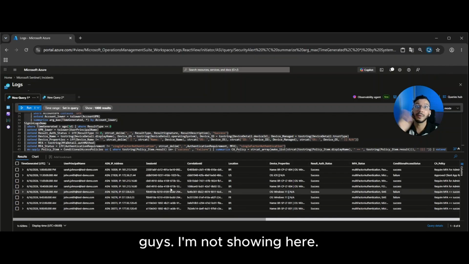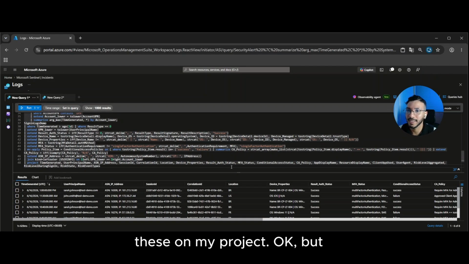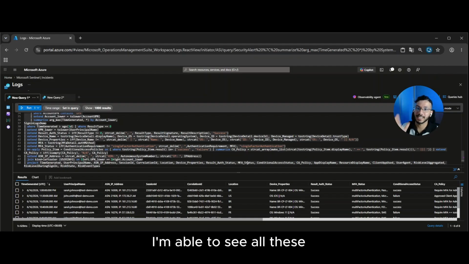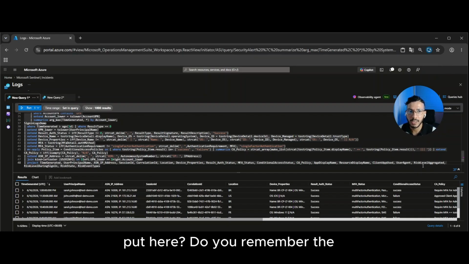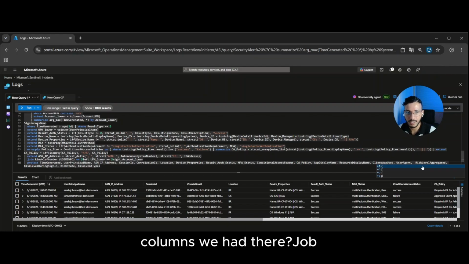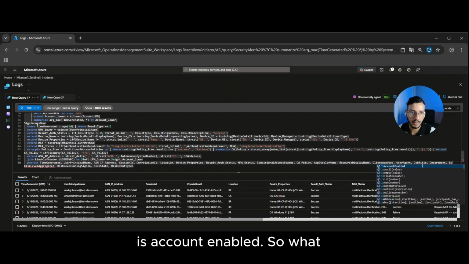I'm not showing here why, because I forgot to put this in my project. But I'm able to see all these columns. Let me put this after the user agent. Remember the columns we had there: job title, department, and is account enabled.